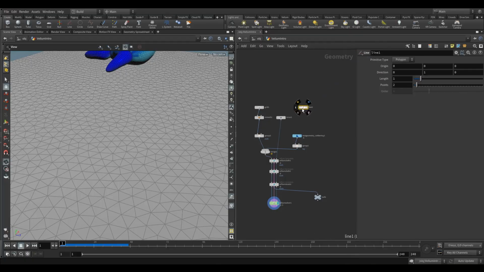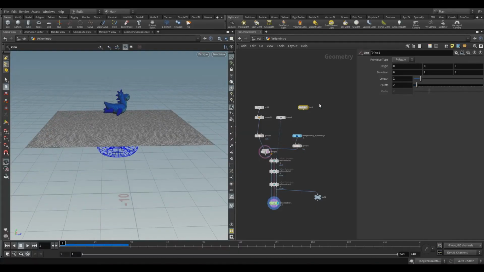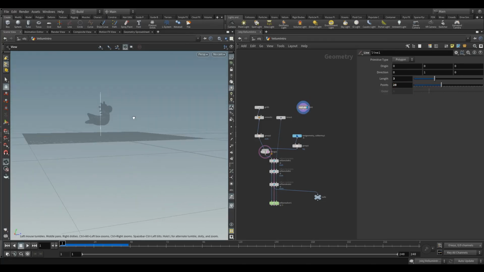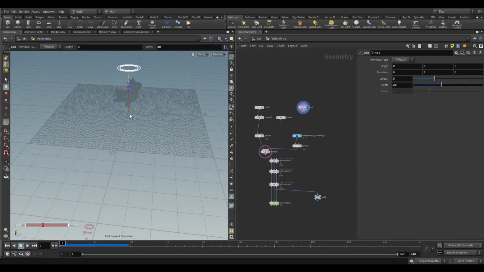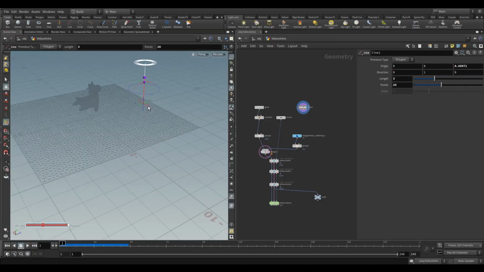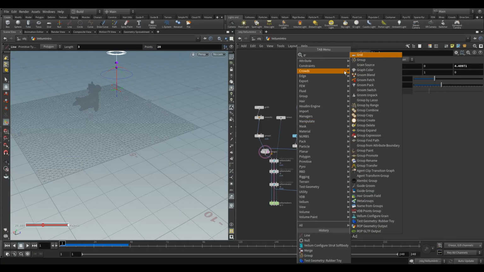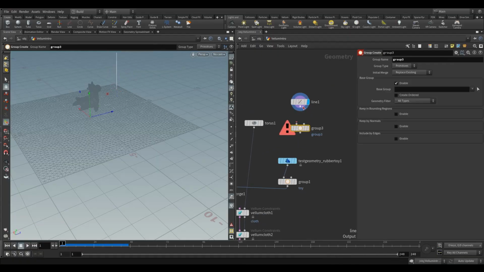So if I just drop a line, let's template the cloth, look at the line, let's make it a bit longer, 3, and give it some more points, 10 or 20. And where shall I place it? Maybe let's do that. Let's do, no, I'll just have the 1. Okay, group that just to give it a name.